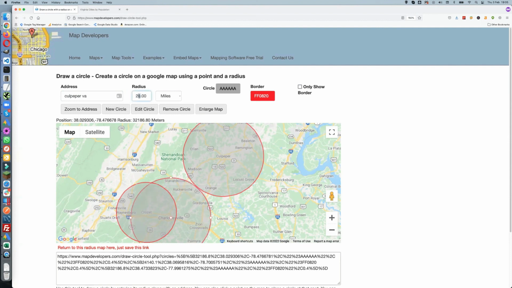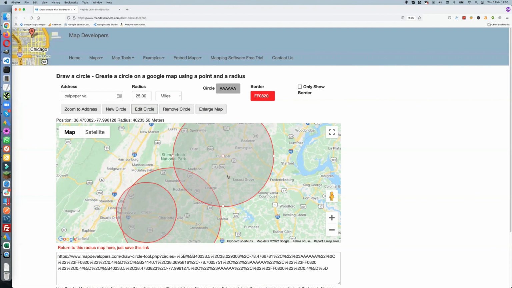Still doesn't, so let's do it at 25 then. So now that one will cover. But that's if you've actually taken the number of locations down by filtering it out. And you can filter it out yourself, of course, by exporting and importing, or you can just use the filters. So that now gets it bigger.